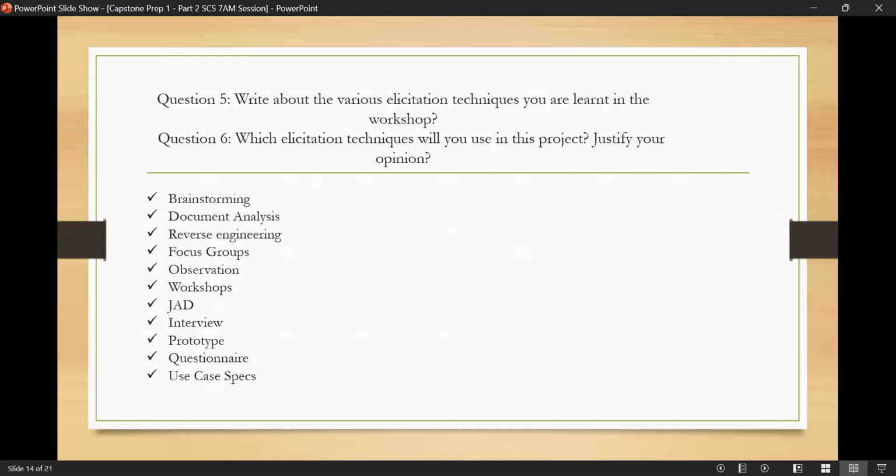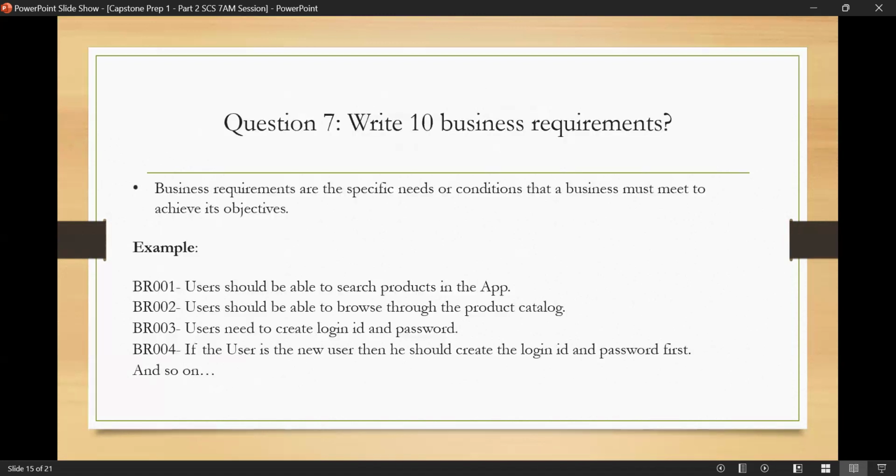In case in our projects, if we leave our projects, we need to have the documents. If somebody is assigned our work, it is for their reference, okay. If they want to start the process again, it's not possible. So if you have the documents, everything is easy, okay, to understand the project also. So for that case, we do the documentation, everything. So it will be theoretical things only. You can elaborate, okay, about brainstorming, document analysis, reverse engineering, observation. Like that we have the 10 elicitation techniques. You just need to explain, okay?